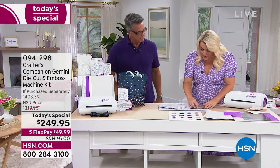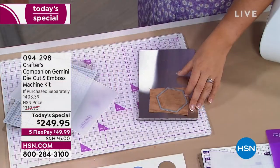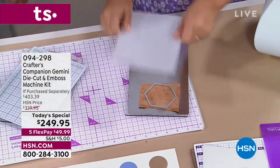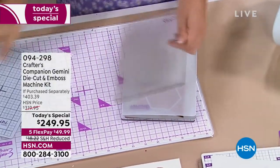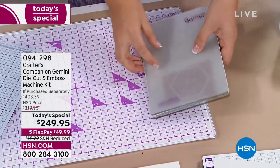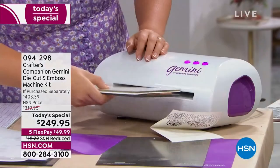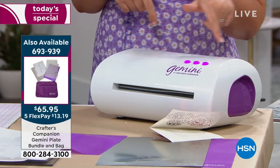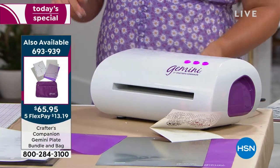Yep. So I'm going to take one of the dies. This is the die that comes in the set. You get this one in your starter kit, okay? We're going to go with the clear cutting plate, the top cutting plate. Now, I'm using the half-size plates. We did sell out of these early today, but we will be getting them back, just so that I can do twice as many demos because it takes half the time, okay? But it's exactly the same as the plates that come in.